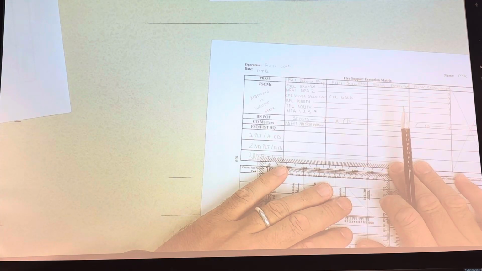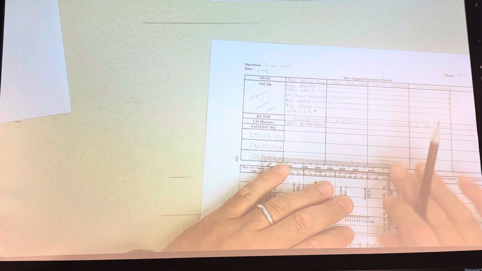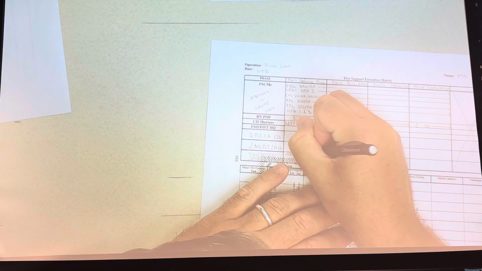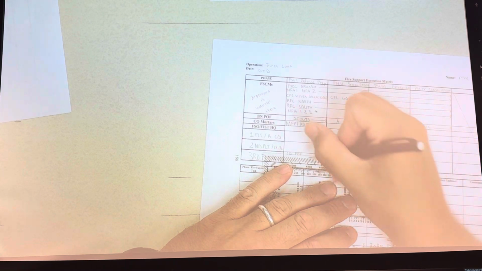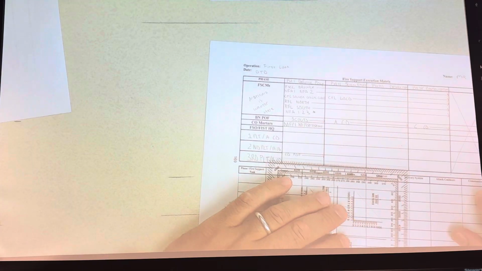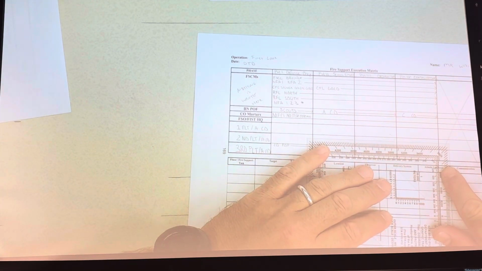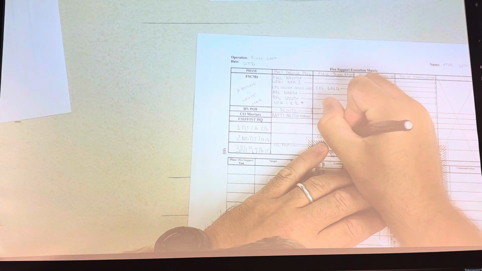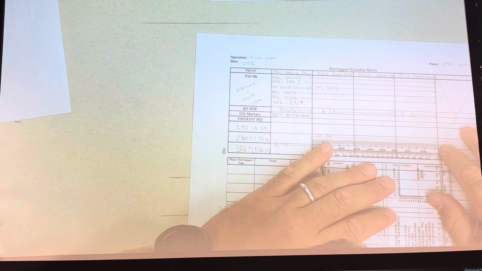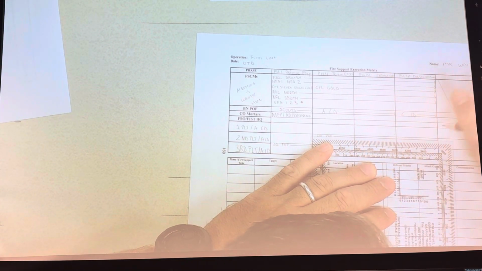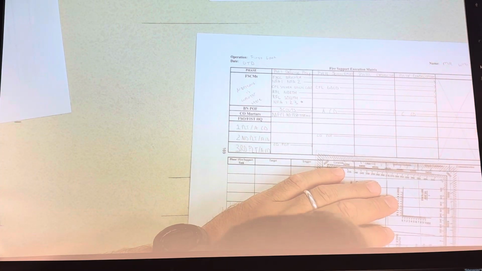So I want to write this small because we also have to record targets in here later. So I'm going to record company priority of fire, and we know they only have it during phase 1, so I'm going to draw my line to the end of phase 1, and then 2nd platoon has it for the rest of the operation. So again, small, I'm going to record company priority of fire, and then I'm going to draw my line to the end of the operation, which is phase 4.